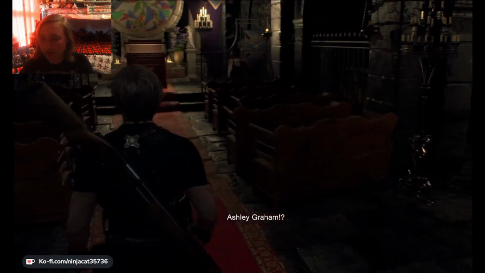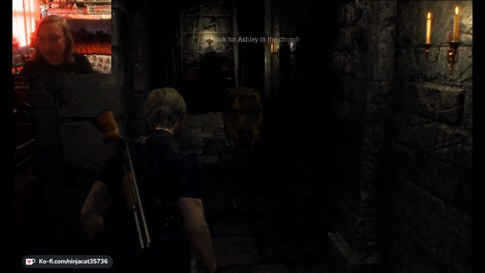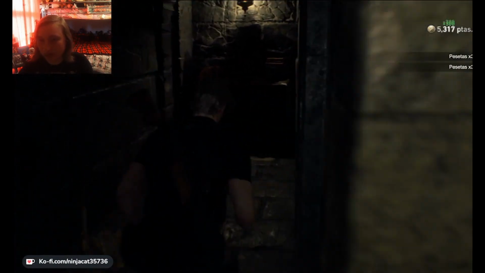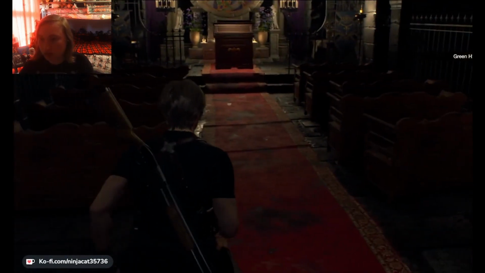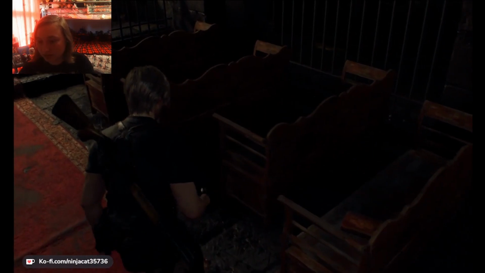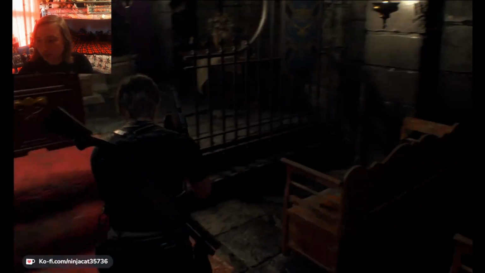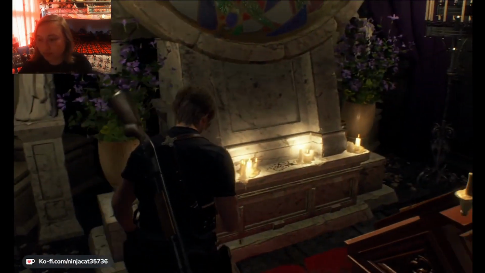Oh, look at this place. Ashley Graham. Neat. I'm here to help. Submachine gun ammo. Ah, dang, I need that. That was, like, one of my favorite weapons. I hear noises. A blue dial. Ooh. Cool. Oh, some healing stuff. Another, oh, some bolts. Nice. Pretty cool. Small key. Cool.